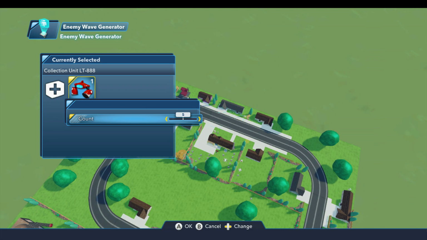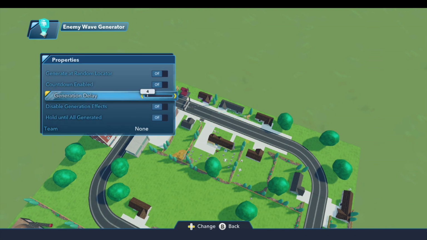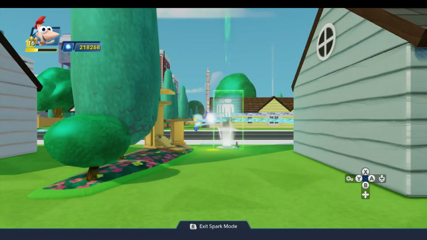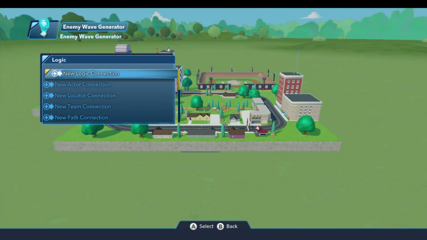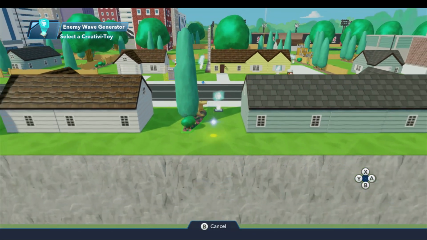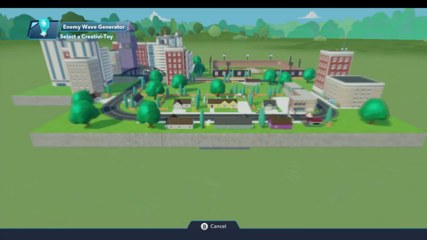And I'll set the count to be 5. And under the properties, everything here is fine, but I'm going to take the generation delay to 0. Okay. And that will put an enemy at each of those locators. And then on this enemy wave generator, we'll do a new logic connection when the wave, whoops, not when the wave is generated, cancel. New logic connection when the wave is defeated.